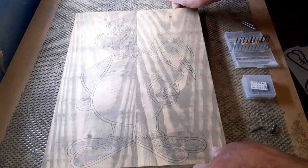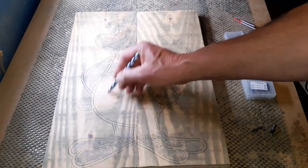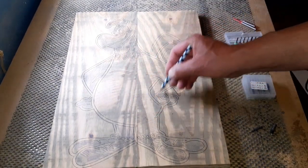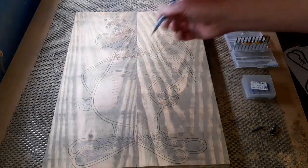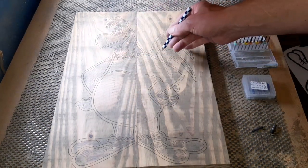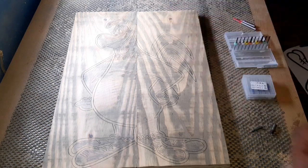You can just about see him on there. As always for me, we're going to do all this to remove. Take your time to shade in the areas that you want to remove. You'll go away, come back and start routing out somewhere here, and that's the end of your project.